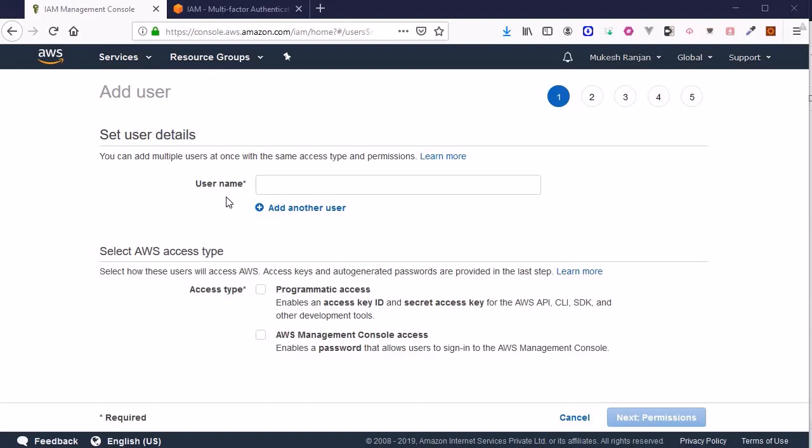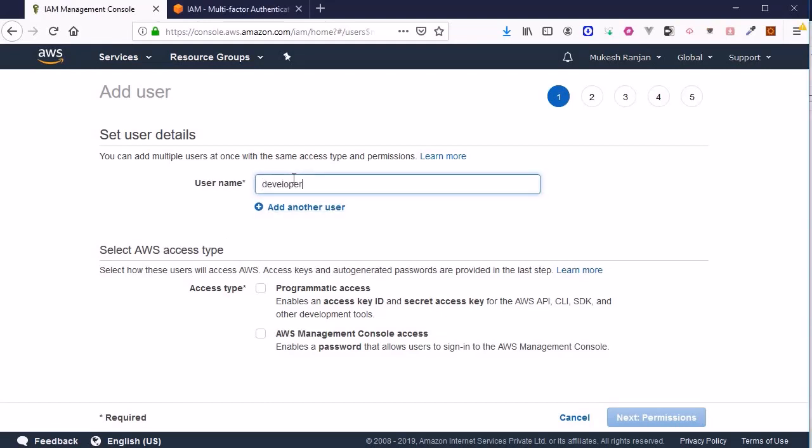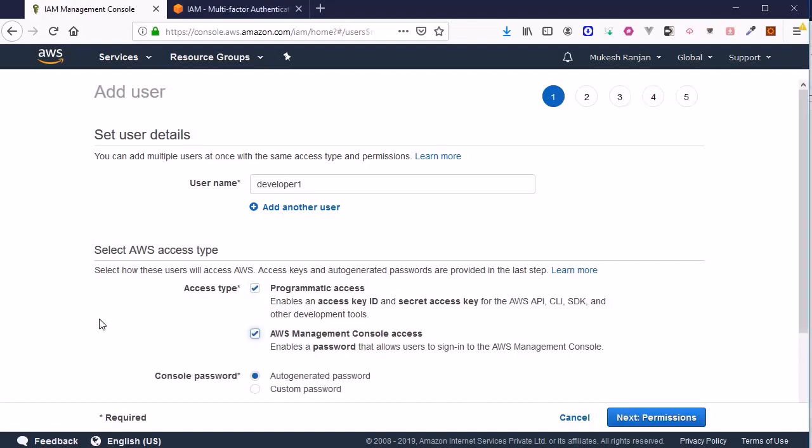Here we see that we need to provide a name. So we are going to provide some name. I will create one generic name, called developer 1, or say cloud developer 1. And here we are going to provide programmatic access. We are going to use the same user when we are doing part 2 of this course. As this is an AWS automation course, we need to have this kind of access. So we need to provide programmatic access along with AWS management console access.